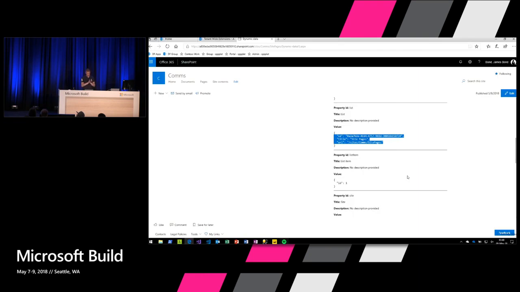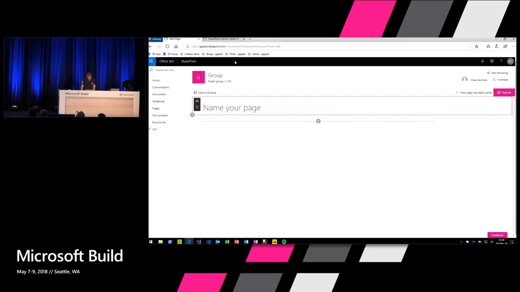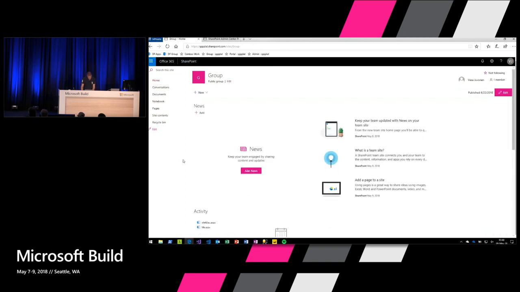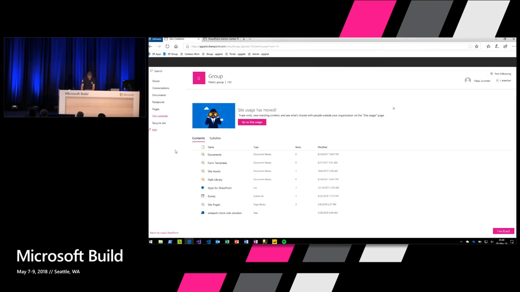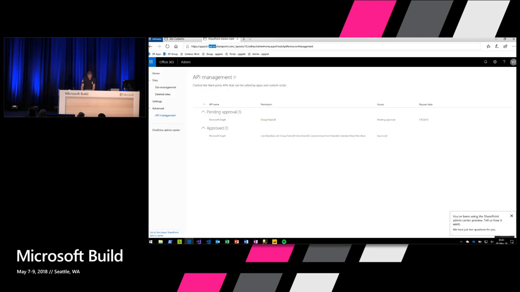So, flipping back to my demo machine, which tenant will use the other tenant. So let me actually get in here. I'm in the right tenant, and this is certainly the right location. So in here, am I actually in the right location? No, I'm not. So let me go to the root of this tenant. So here we go.